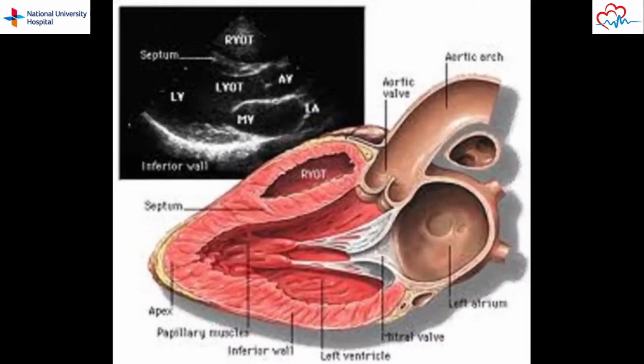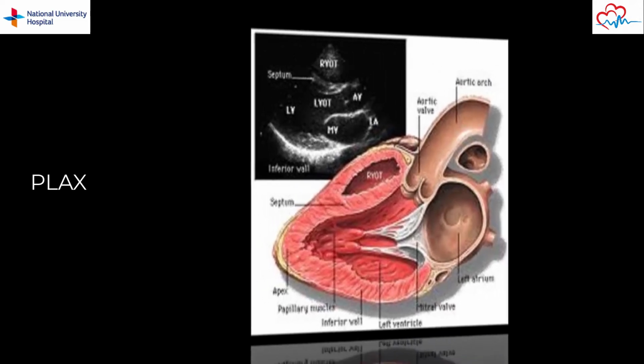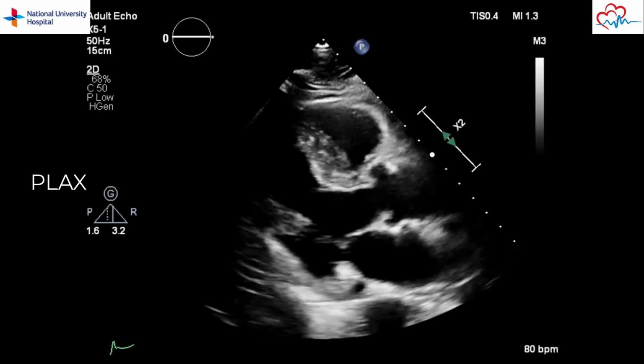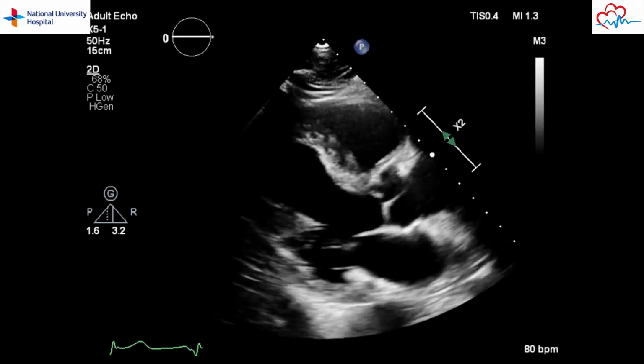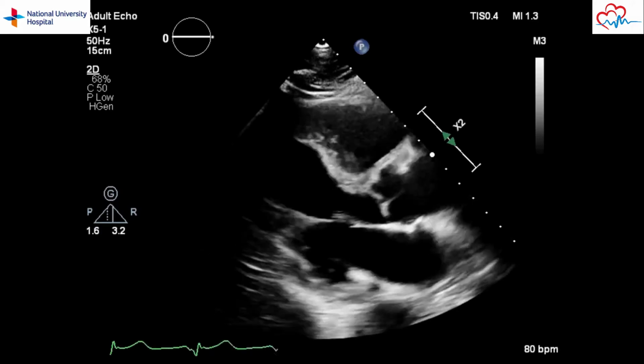The parasternal long axis view is obtained with the transducer in the left parasternal 3rd to 4th intercostal space. The marker on the probe should face the patient's right shoulder, or at the 9 to 10 o'clock position. Use this view to assess the LA, LV, mitral and aortic valves, ascending aorta, and pericardial space. The pleural space and descending aorta can be imaged by increasing the depth.